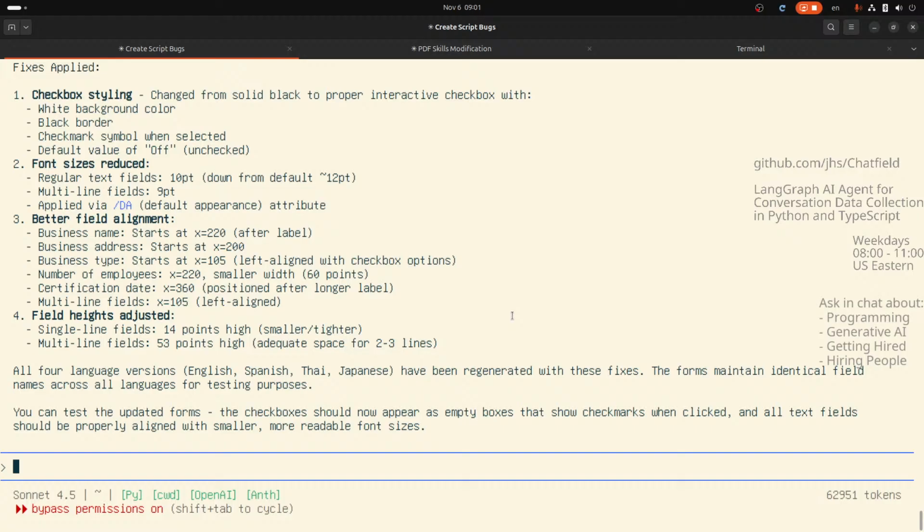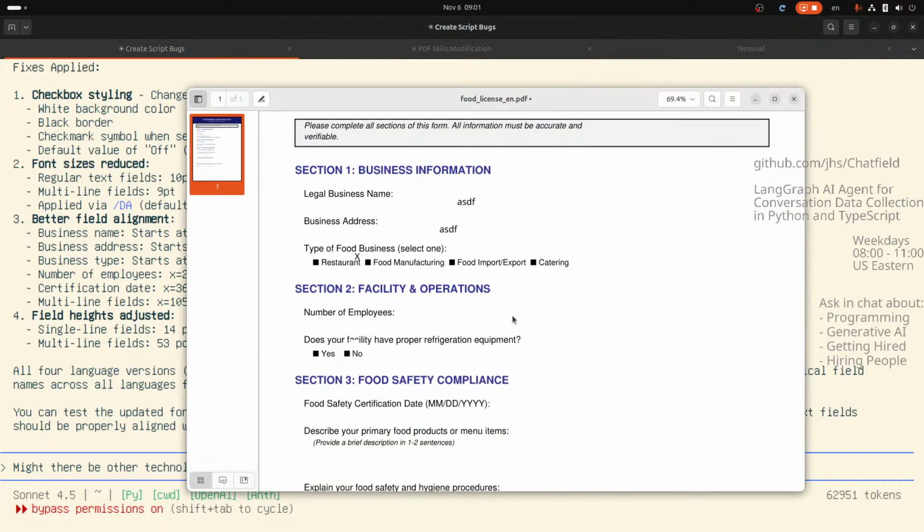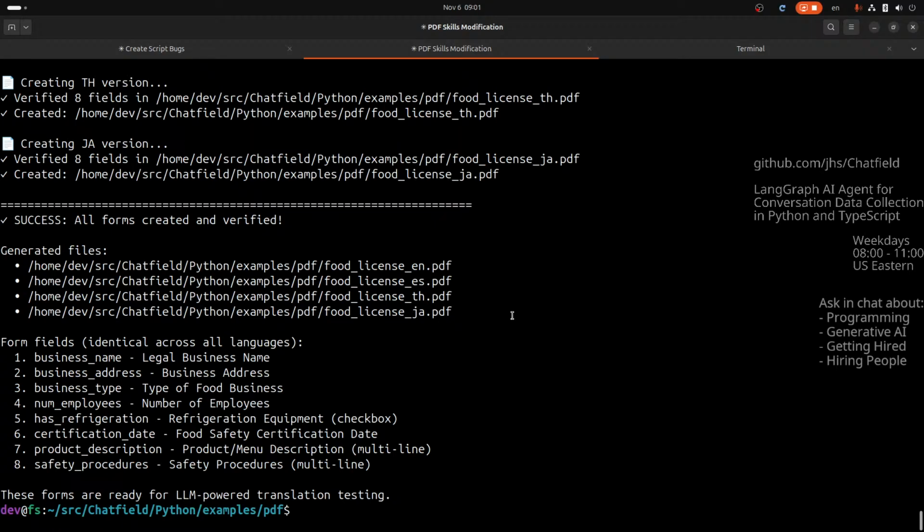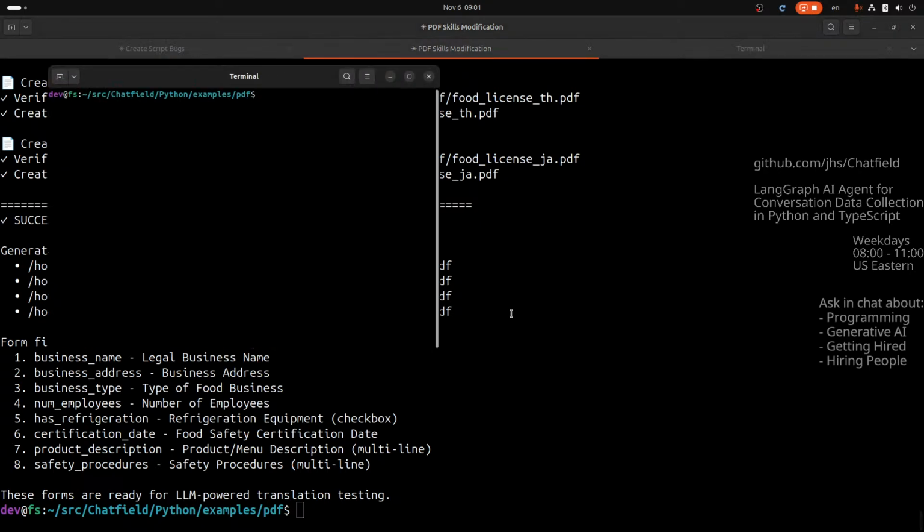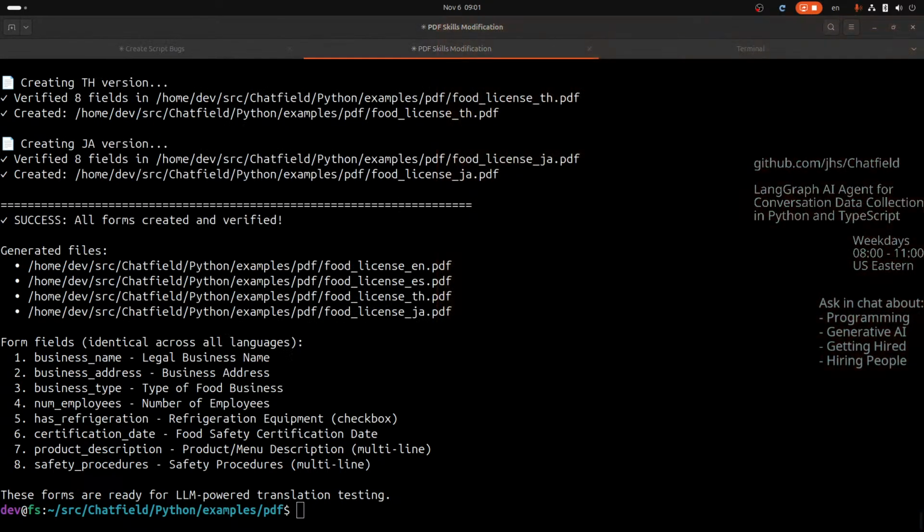Let me actually just ask it real quick. What is it? So, like, what is that? I'm trying to think. Oh, you know what I could do? I have a second monitor now. I'm so happy. I think I can run confidential stuff on the other monitor now. This is awesome.